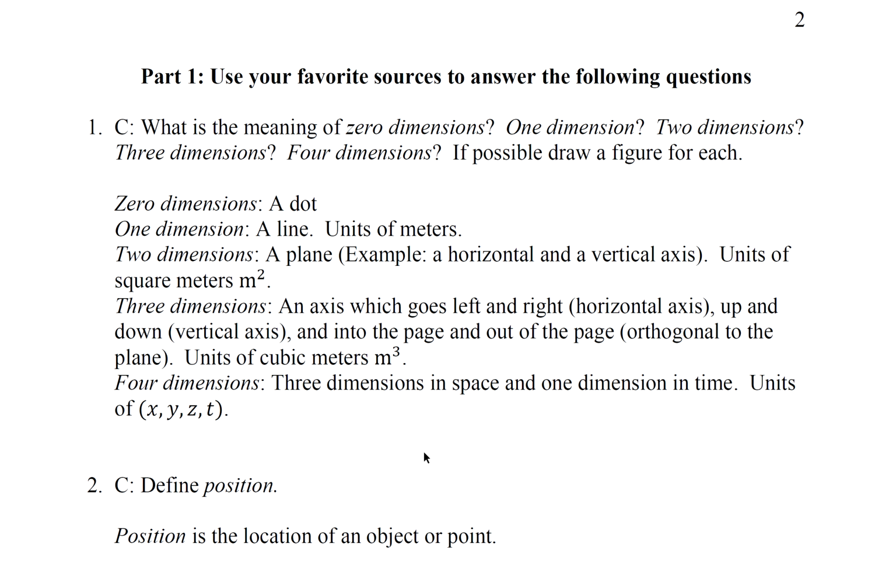4 dimensions is 3 dimensions in space and 1 dimension in time. So it has units of X, Y, Z, T. So an example of 4 dimensions is today there is a donut at a certain location, and in 72 hours, the same location X, Y, Z, but a different time, 3 days later, there's not a donut, there's a cookie.